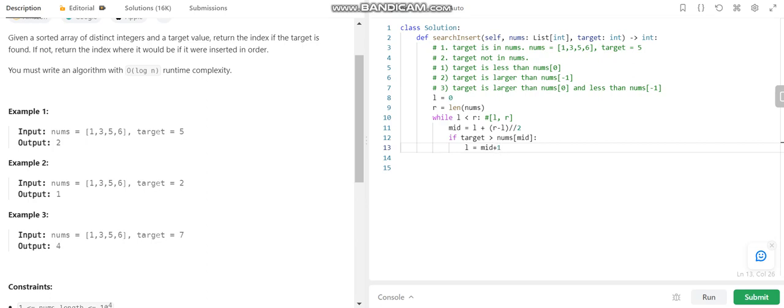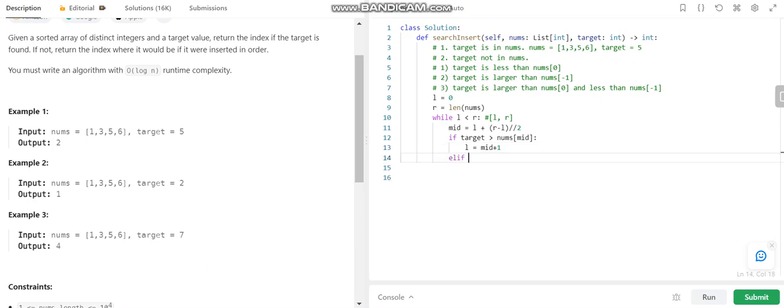For example, in this case, if mid equal to 0 and target equal to 2, we will know that nums mid is less than target, and then we will ignore all of the elements on the left side of 0 as well as the position 0, because we will know that if we insert target into nums, the position of the target will never be 0, since nums mid is less than target.